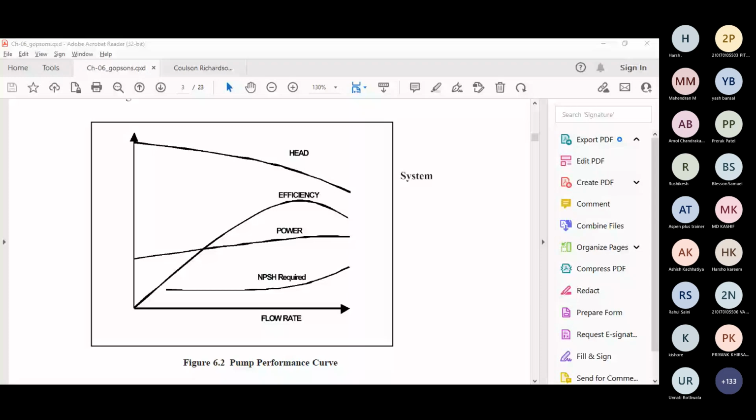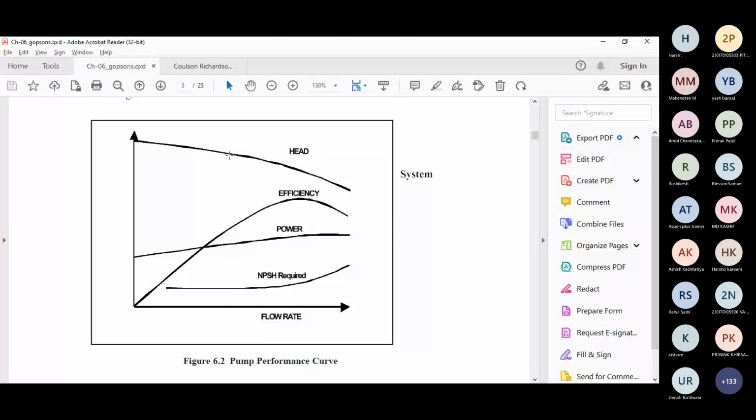Whenever we are talking about pressure, it might be in different units. It's rho gh. Rho changes from liquid to liquid, but the h remains the same. Correct. So basically, it is always the head, and it is a constant property. It will never change, right? That's why the head is given in terms of meter. Now let us discuss one by one. First of all, the head. On the x-axis we have the flow rate.